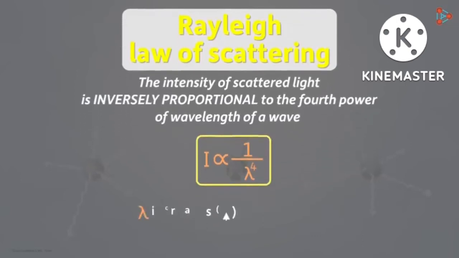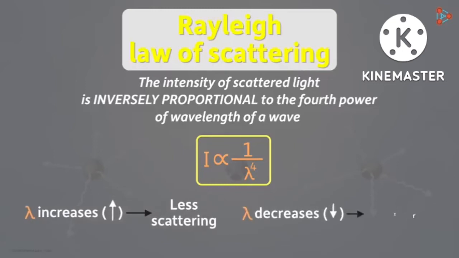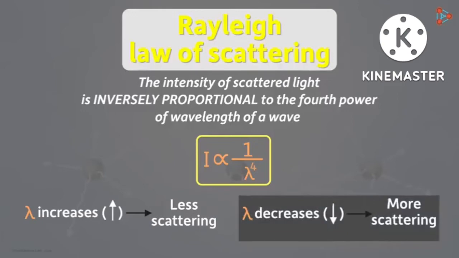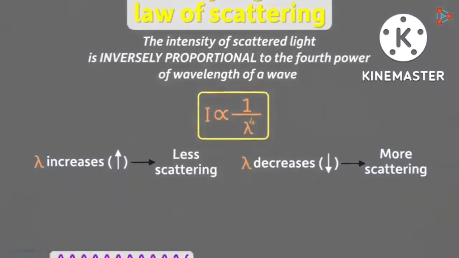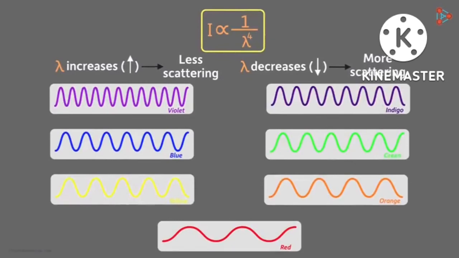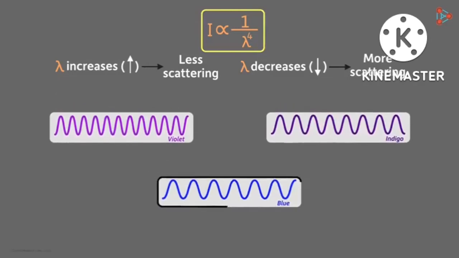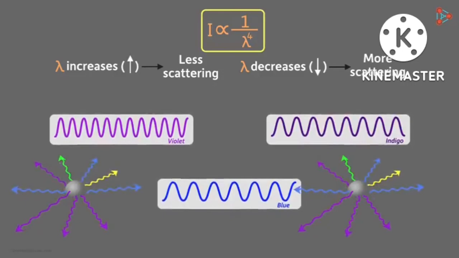If the value of lambda increases, then the intensity will be lower. If its value decreases, then the intensity of scattering will be more. Lesser the wavelength, more will be the scattering. So now, I want you to tell me, among the 7 colors of sunlight, which one will be scattered the most? Yes, the light of the color corresponding to the smallest wavelength will be scattered the most. So blue, indigo, and violet light will be scattered most by these molecules of air. And when this light travels to our eyes, the sky appears blue to us.